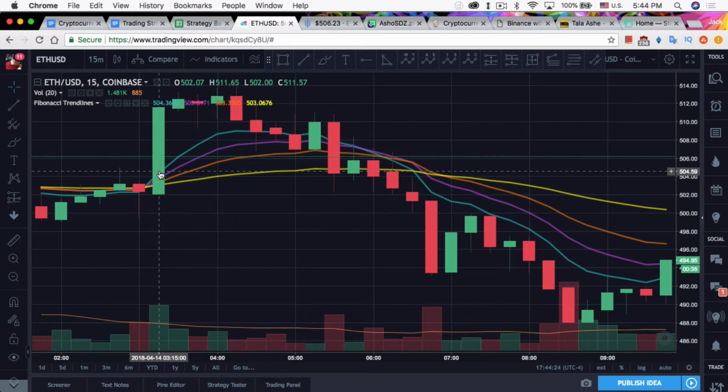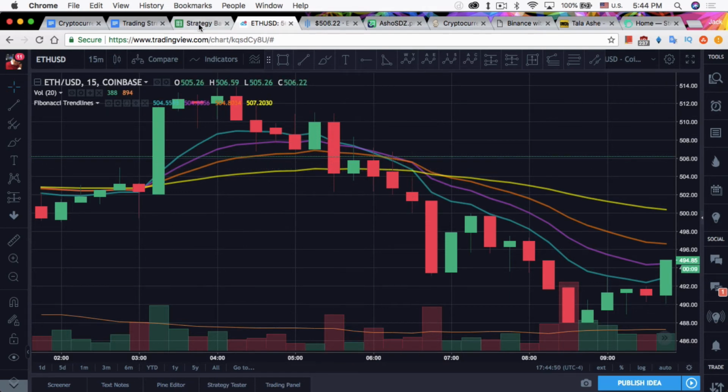So approximately, there's no way we can guarantee you're buying at a particular price, but you're just waiting for the lines to fan out, and the best way to see it is to wait till the candle closes. So again, in this case, we waited till it closed at 511.57. But when you wait till the orange line comes down, which is around here, 493.48, you're definitely losing in this trade.